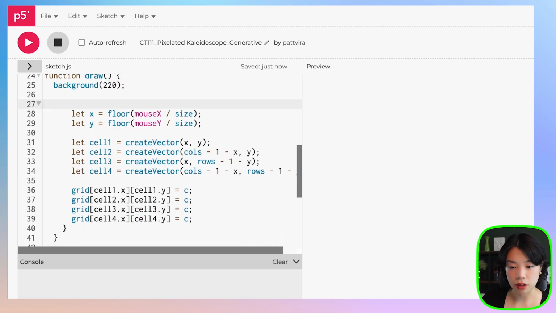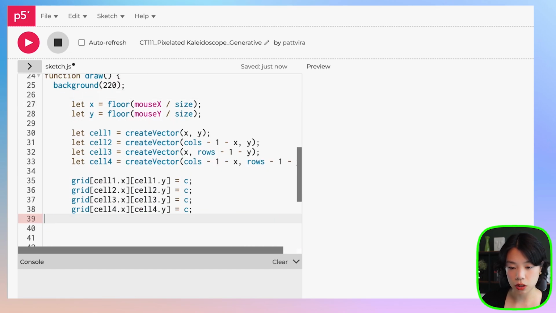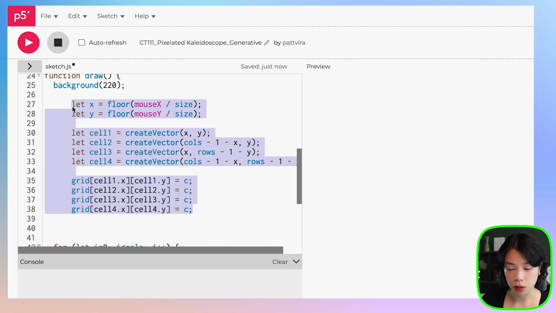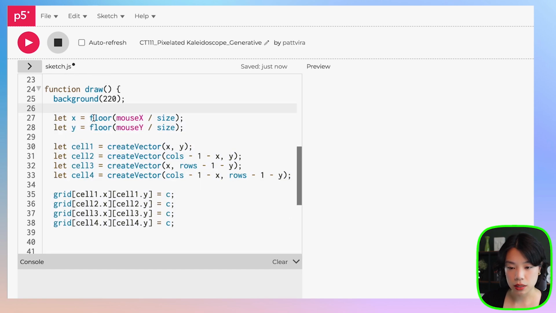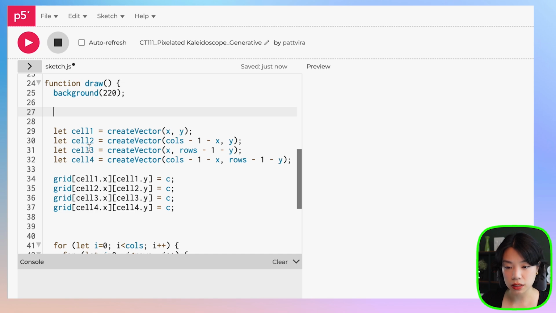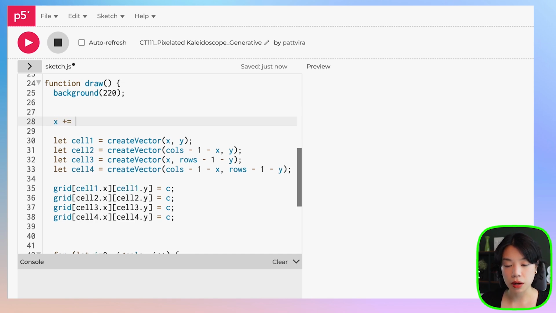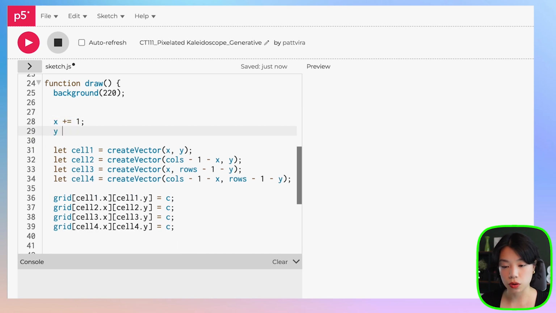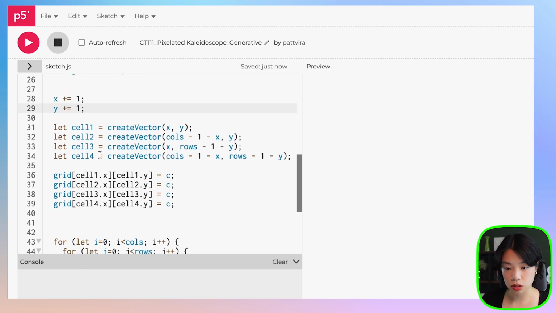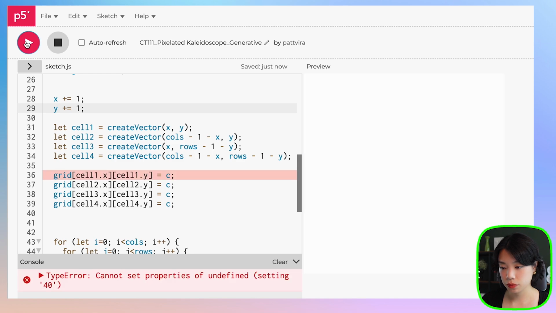We're not going to make it interactive with the mouse anymore, so I'm going to delete those conditional statements. But instead of setting it equal to this, it's already set to 5, so I can delete this as well. What we're going to do is increment it by a certain amount. So how about we do 1 and 1? And then let's just try this. And we got an error, and it is the same error that we dealt with previously.